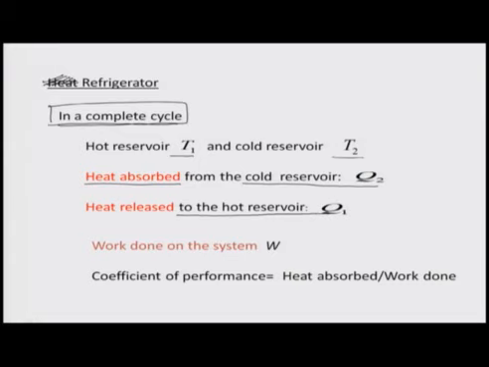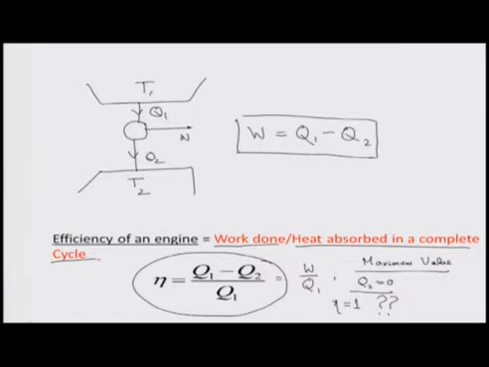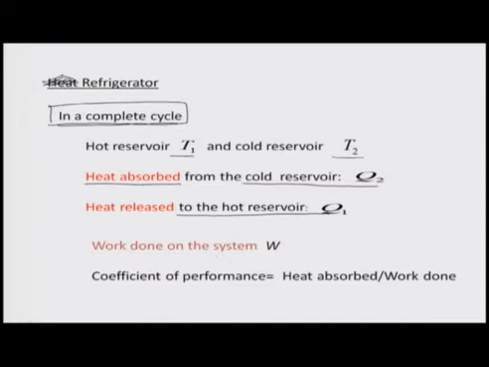So, it is releasing heat to the hot reservoir, and this is funny. It takes heat from the cold reservoir and dumps it to the hot reservoir. Okay. Now, this is an abnormal process. The engine was fine. It was taking heat from the hot reservoir, releasing into the cold reservoir, and in the process it was giving us some work. Here, since it is the other way around, I have to do some work on the refrigerator.